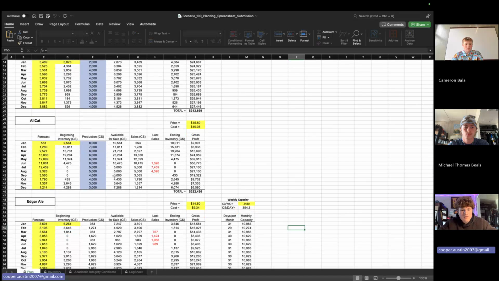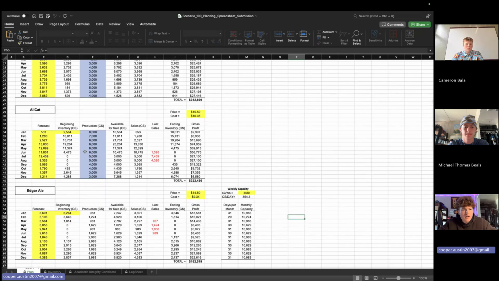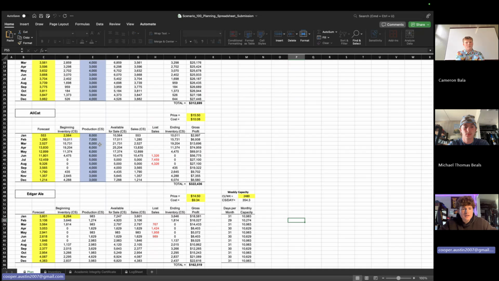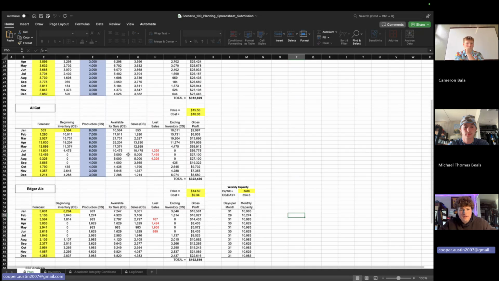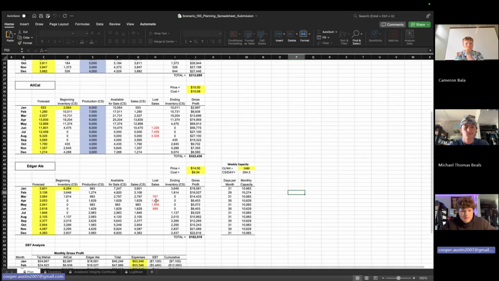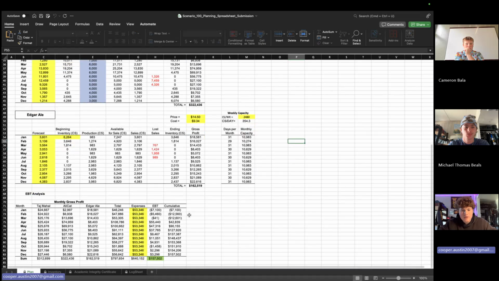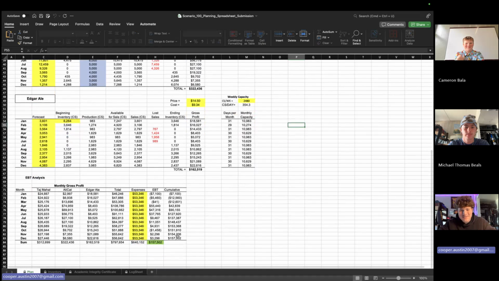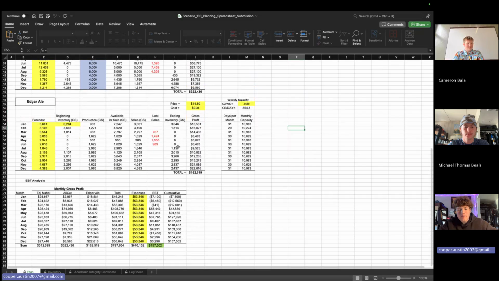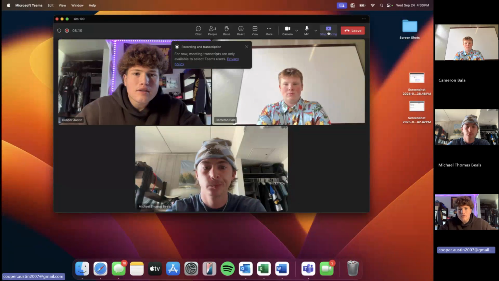So I really didn't have production coming in for when we get to the super high summer months where Alley Cat Ale is selling quickly. I really focused on stocking up early, as you can see in the spreadsheet, so that when we did get to those months, we would have enough. Although you can see there's still a little bit of lost sales. But as you can see, I got my total to 160,000. But I think, oh wait, no, 157,000. But I think if we try to minimize those lost sales, we can get it even higher. Carson, if you want to see if we have anything different.